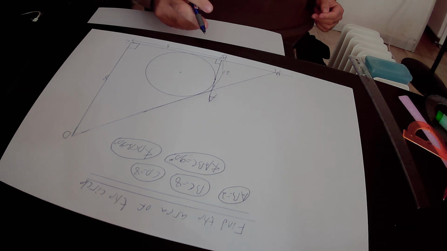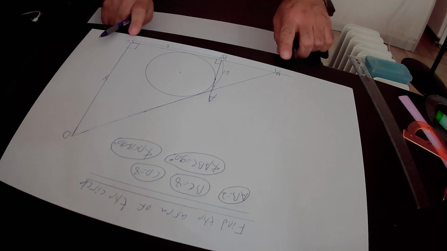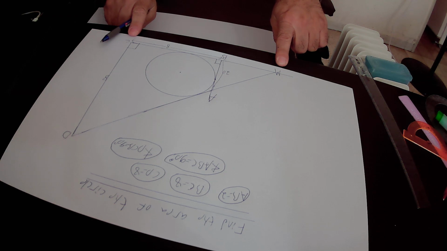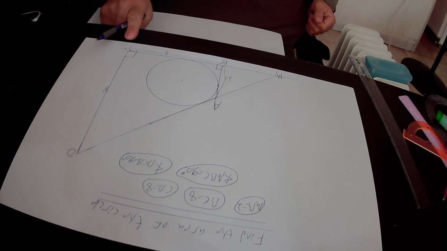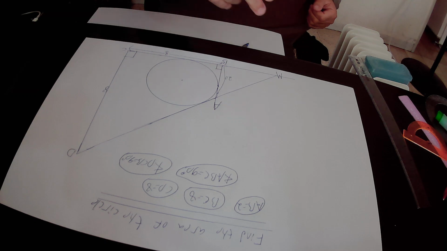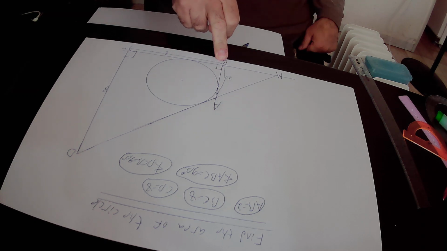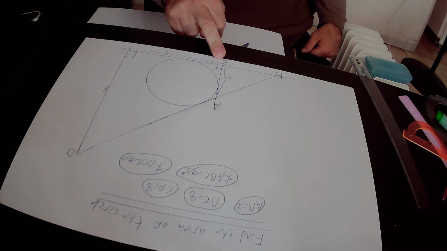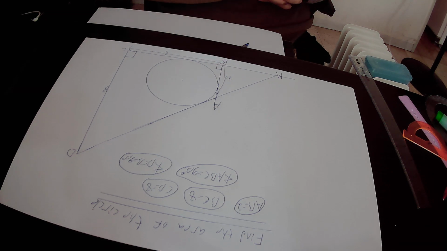CB is one side of quadrilateral ABCD, therefore it is absolutely a straight line. When you extend the straight line CB by a straight line, the result must be a straight line, therefore CM is also a straight line. So if we focus on the upper side of the straight line CM at point B, the sum of the angles must be equal to 180 degrees, according to the rule that the sum of the angles on one side of a straight line is equal to 180 degrees.